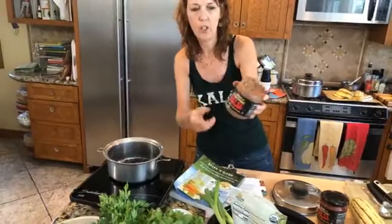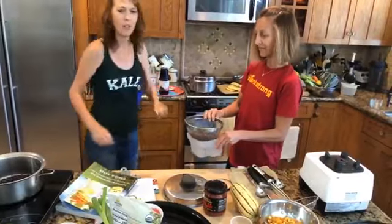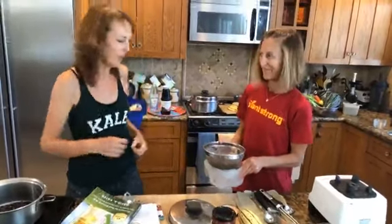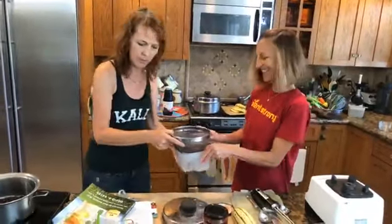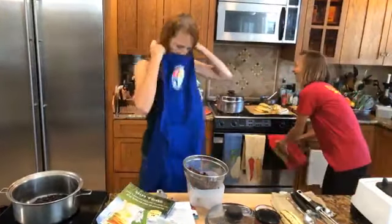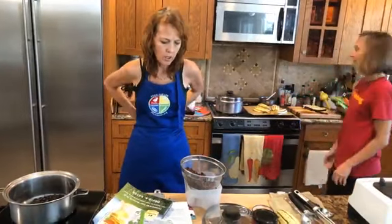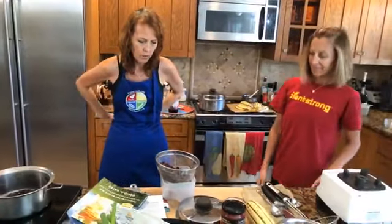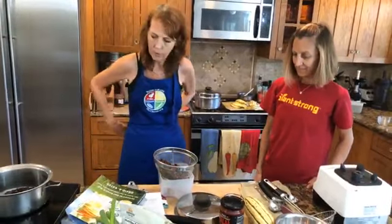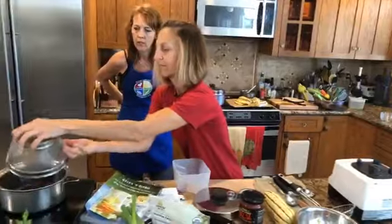So you can always save these jars for storage too. They're really good. Now we're gonna talk more about kale. I'm wearing my kale shirt, but I'm gonna put on my nice PCRM apron here. So, all right, we can put those in, and then we can put the corn in.